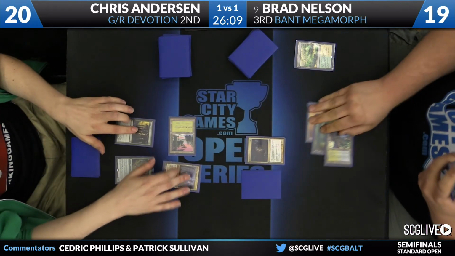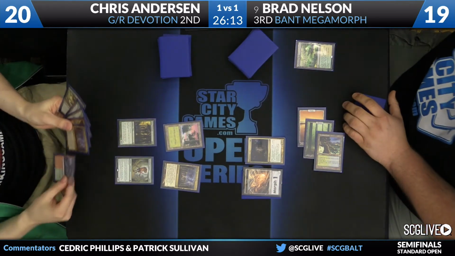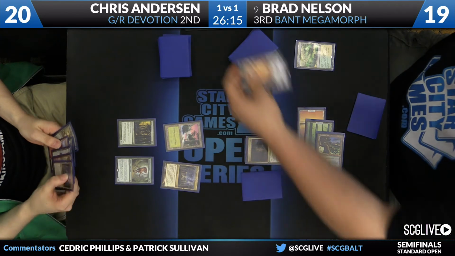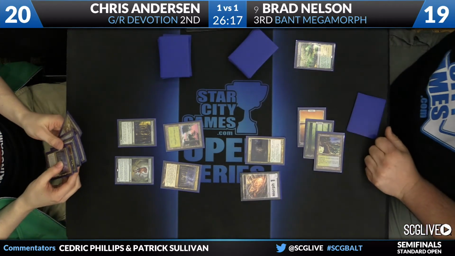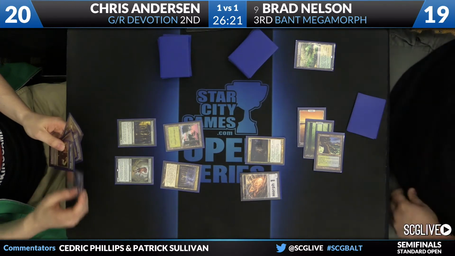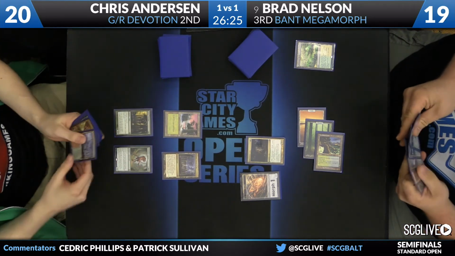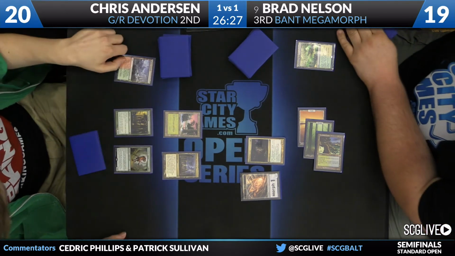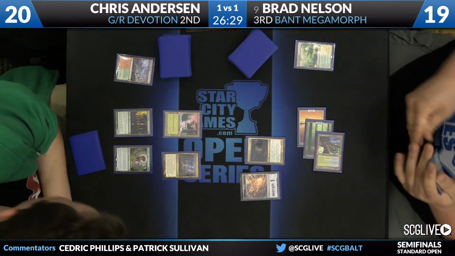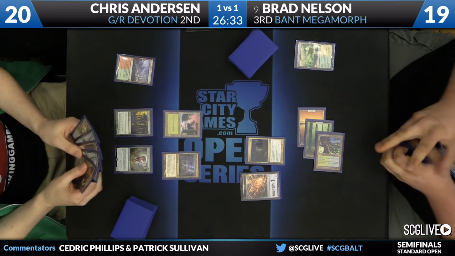Nelson going to play a face-down Den Protector. He'll pass the turn back. Andersen will draw. See if he's able to find a land here. He is in Wooded Foothills. That's a big draw there for Chris. And Wooded Foothills is so good here because Chris has Xenagos in hand. And with the Death Mist Raptor in play, it's hard for Brad to attack without losing too much. We'll see if he wants to search for the mountain or the forest. But that was a huge draw there for Andersen.